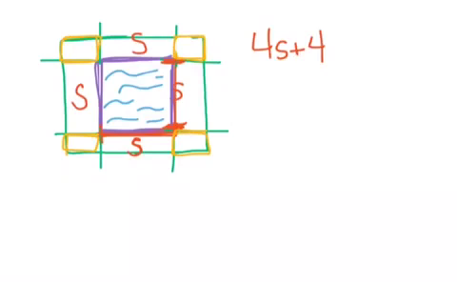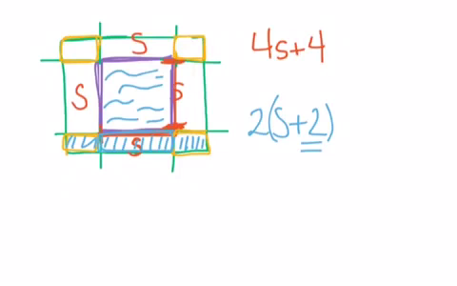Okay, I am going to draw in S plus 2. So S plus 2 would be a side, or an S number of tiles, plus 2 of the corners. So if I highlight this, I notice that I'm going to have 2 of those identical groups. Okay, so I'm going to put the S plus 2 in parentheses and show that I have 2 of those. I have another up here, a side and 2 corners.